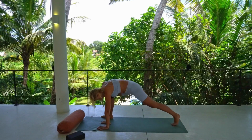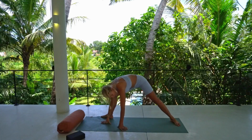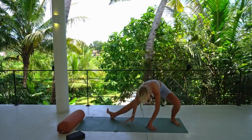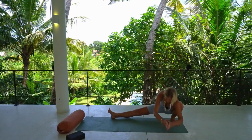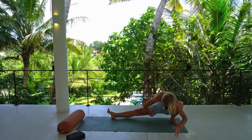On the exhale, set the right hand down. And then from there, bring the left heel down. The foot is pointing towards the back corner of the mat. And then walk the hands back, take a seat down in your Skandasana. You can keep the heel lifted. Rotate here, the right toes up to face towards the sky.